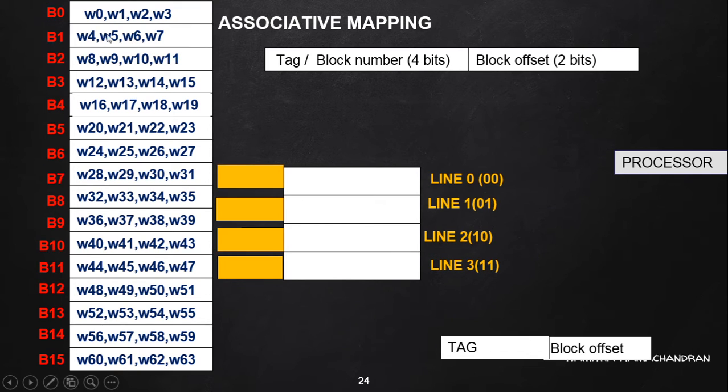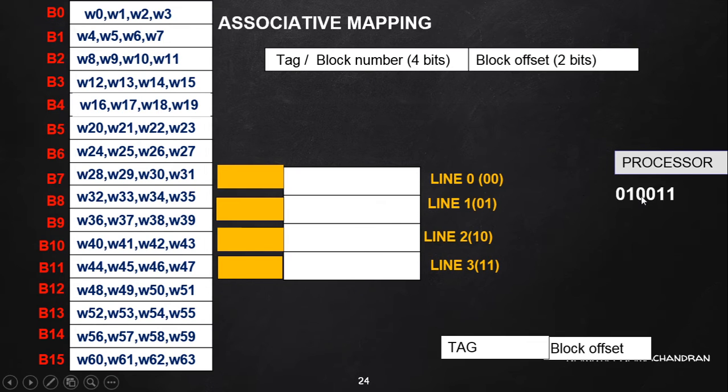So we need a minimum of 2 bits to address each word inside a block uniquely. So the block offset part is 2 bits, the least 2 bits, and the remaining 4 bits are for the tag field or block number part.